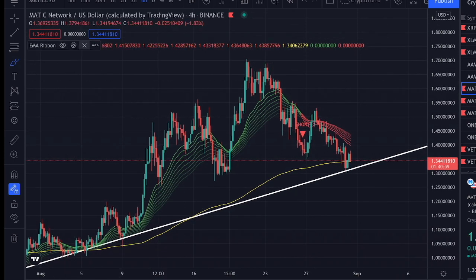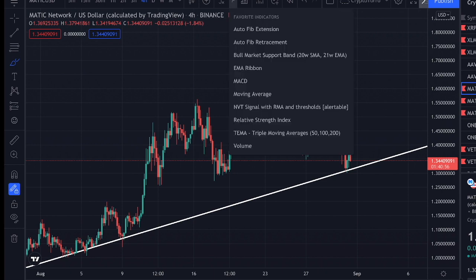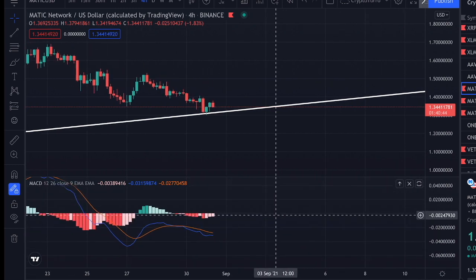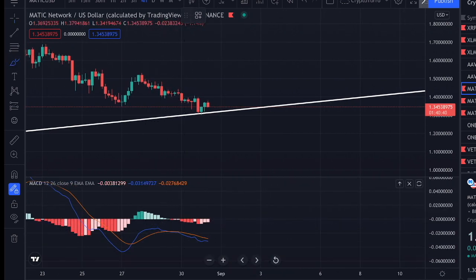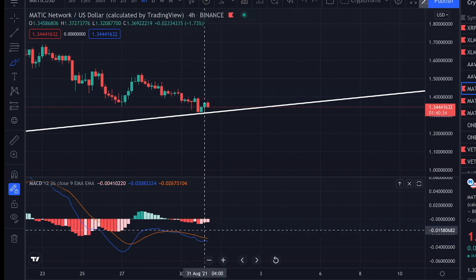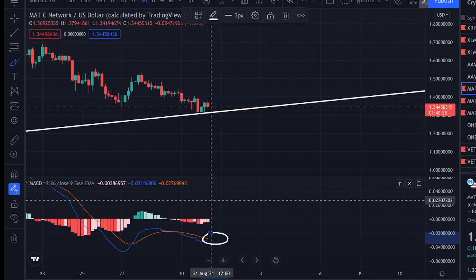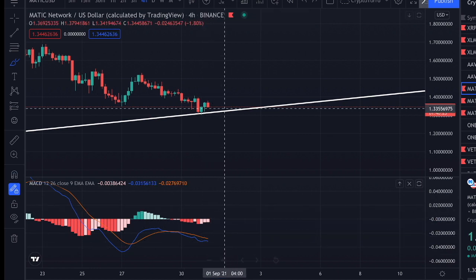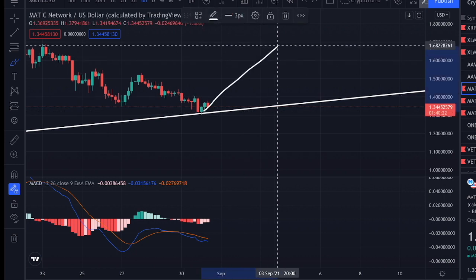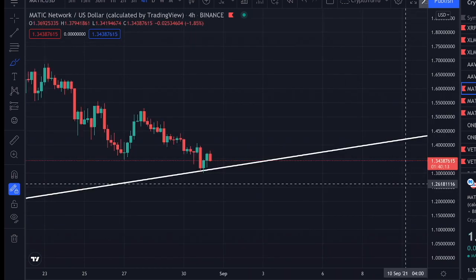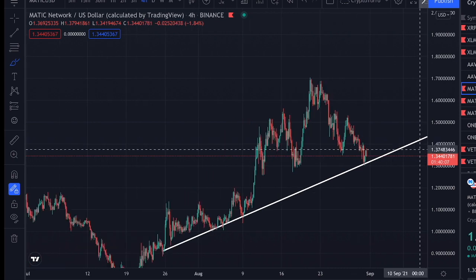And lastly, I would like to talk about the MACD. If we take a look at the MACD on the 4-hourly time frame, what personally gives me a lot of confidence right now is that we are seeing a previous downward momentum on the MACD that is almost ending. So if we are able to hold strong on top of this ascending support, I personally think that a crossover on the 4-hourly time frame will be inevitable, and for sure will have a major impact on MATIC's price action, and we might be able to find support on top of the EMA ribbon once we eventually break out above it. So this is my conclusion right now on how MATIC's price action is looking.